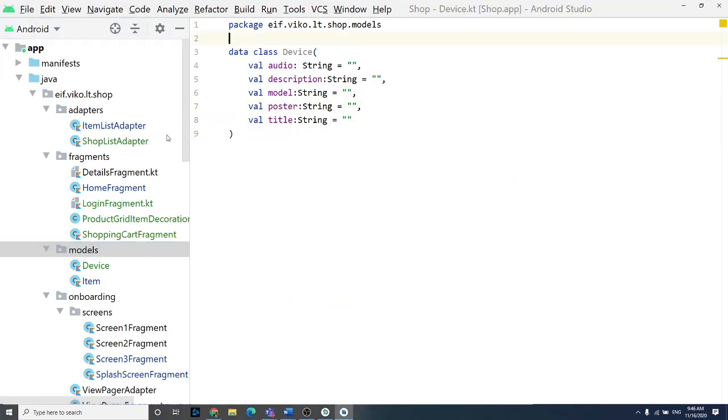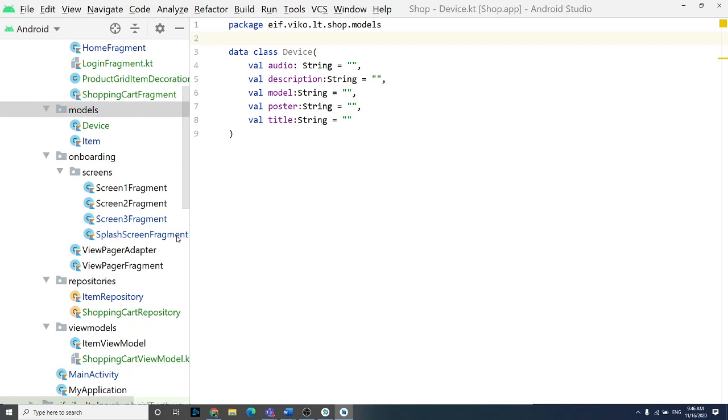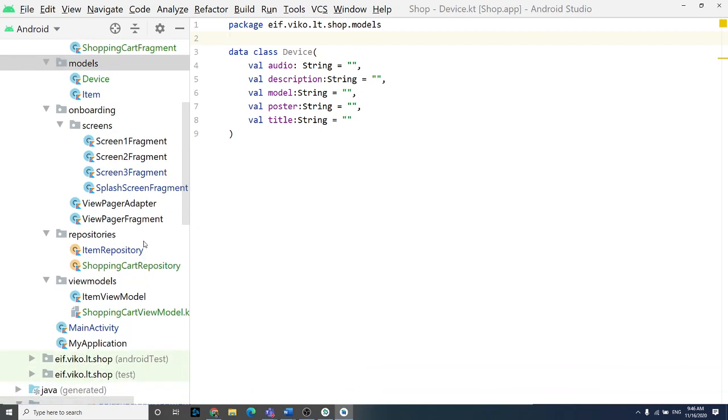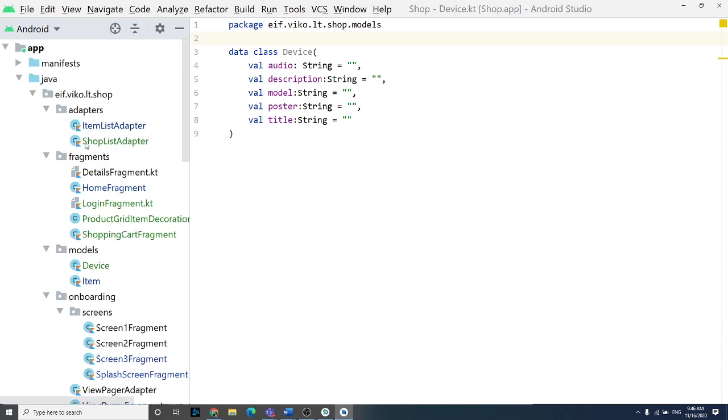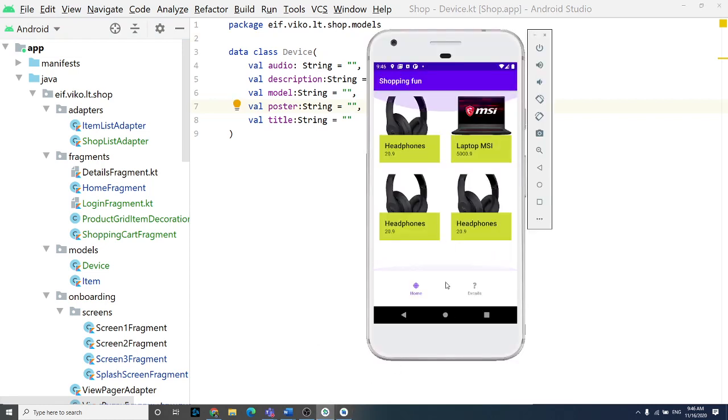And as we are working with the MVVM design pattern, we know the structure. We need a repository, we need a view model, we need fragment and adapters if we're creating some views like a list or recycler view.